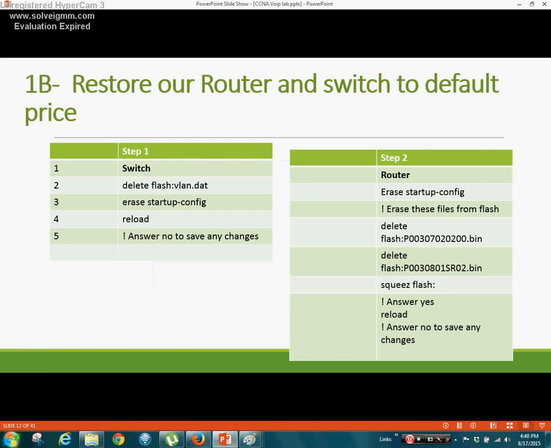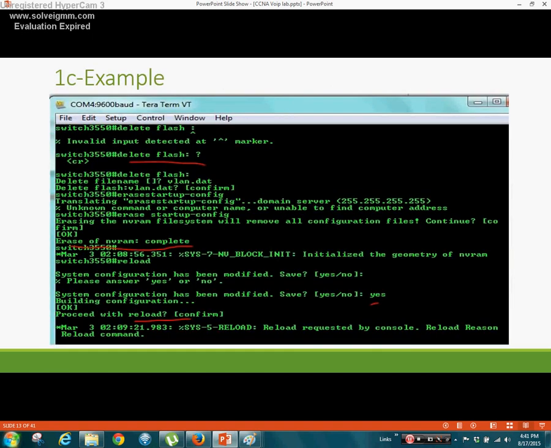You're going to restore your router and switch to the default as it came from the factory. If you leave anything behind, if you didn't delete everything properly, you're going to have a headache because it's not going to work, guys. So make sure, and let me repeat this one more time, you copy everything from scratch. You can also check my blog, and I hope you check the proper address so it's going to be easier for you. Here's what happens when you delete everything from the flash memory.